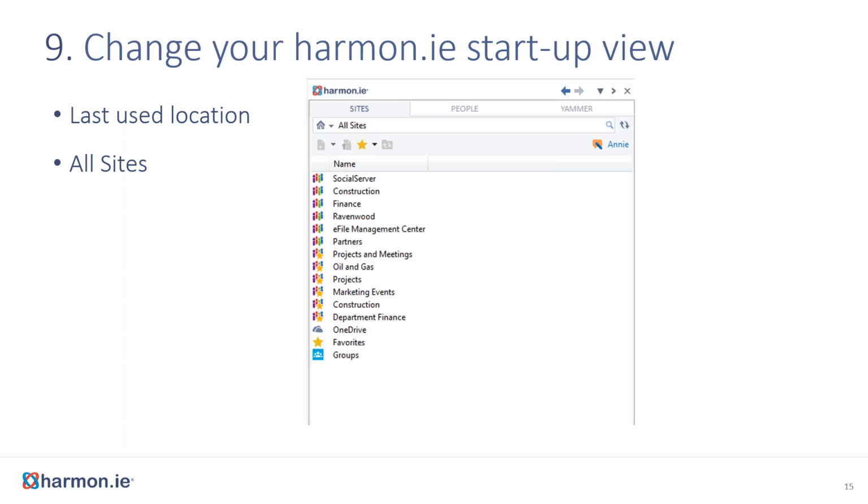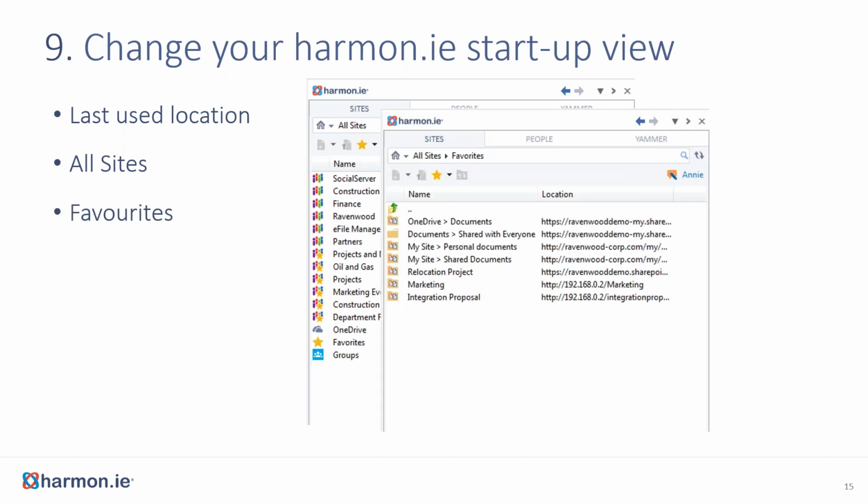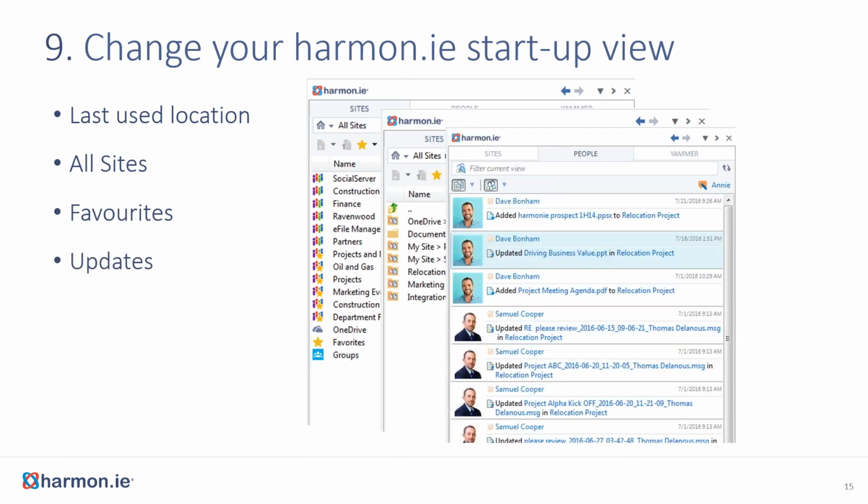So every time I start my Outlook, I have that view of all the sites I'm following, my OneDrive and the groups and teams as well. But I could also change that just to display my favorites by default, as we saw before, or it could be my update stream. So that might be the first thing that I want to see, what's new, basically, in the places that I'm following.